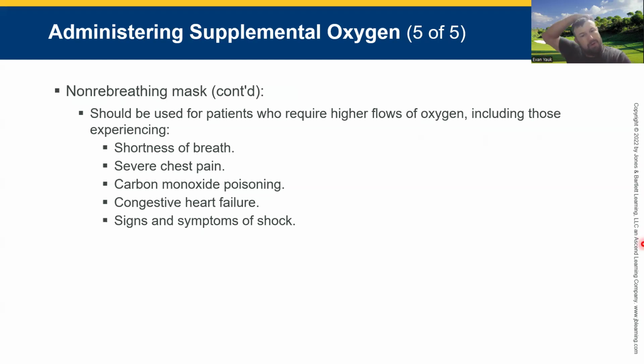A non-rebreather mask should be used for patients who require a higher flow of oxygen, including those experiencing shortness of breath, chest pain, carbon monoxide poisoning, congestive heart failure, signs and symptoms of shock, which we're going to talk about in other chapters. We also want to read our pulse ox.